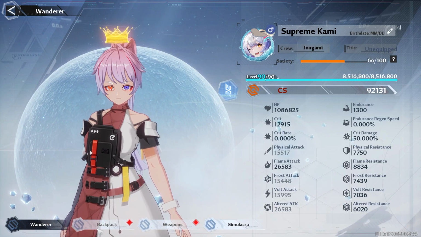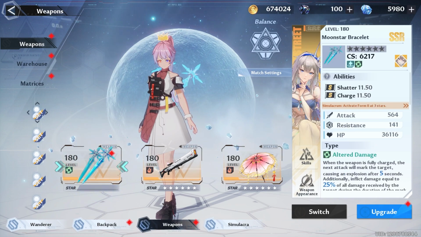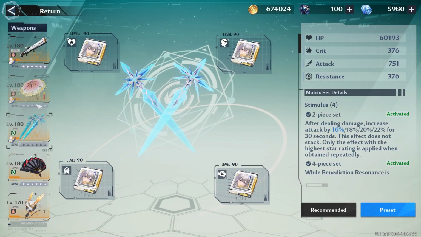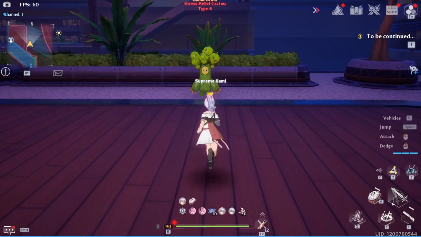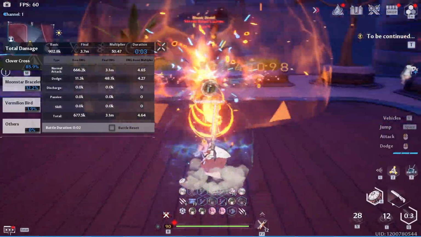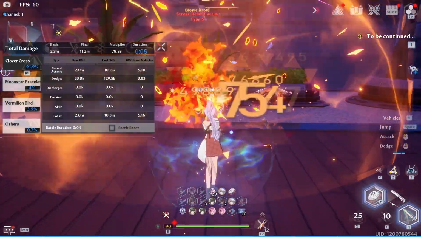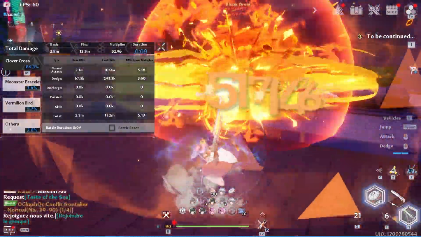Alright guys, Supreme Kami here, so we are going to be doing a damage comparison with Fiona at 0 star and then at her at 6 star, and pretty much I will be using my flame team as the demonstration because I do want to show you guys the overall flame team rotation. So we're going to do two things here, and it should be three because I also do want to compare Lynn towards the very end.